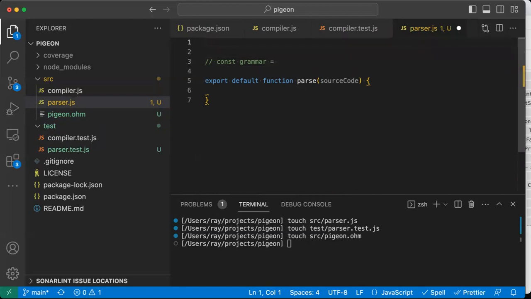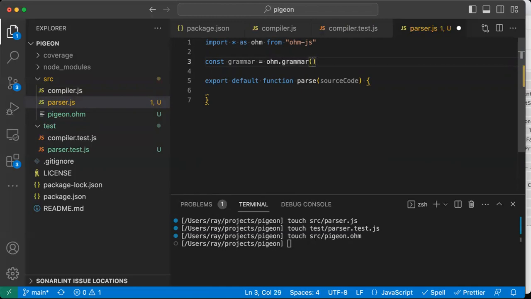Now in the second video, I think we brought in Ohm into our package.json. So let's import it here first. So what we want to do is import everything in the Ohm module from ohm-js. Okay, VS Code knows that it's there. And one of the things we can import from Ohm is a function called grammar, ohm.grammar. Okay, and ohm.grammar will take in a string representing our grammar.